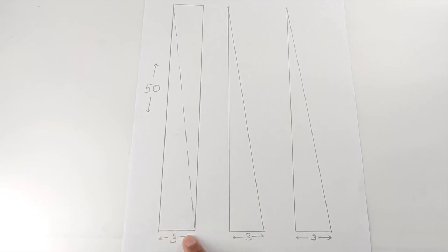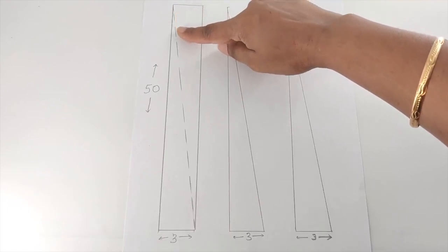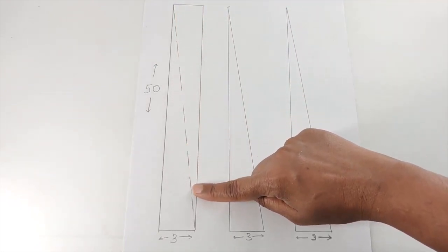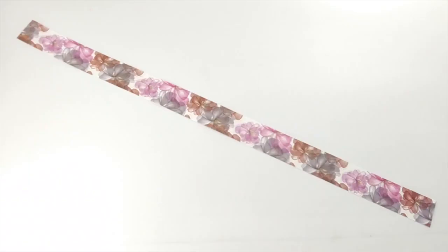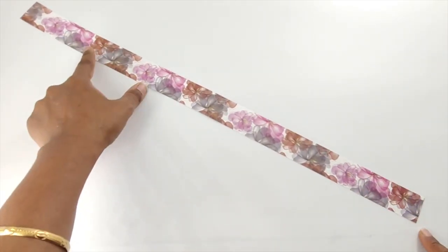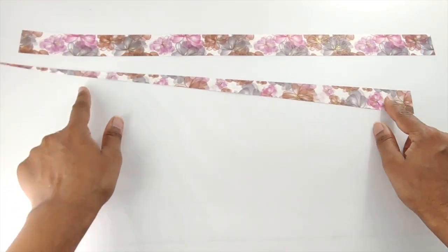Let's take a look at the measurements. Mark a rectangle of 50 by 3 centimeters and cut it diagonally. Take a printed paper with nice floral pattern and cut as per the measurements.